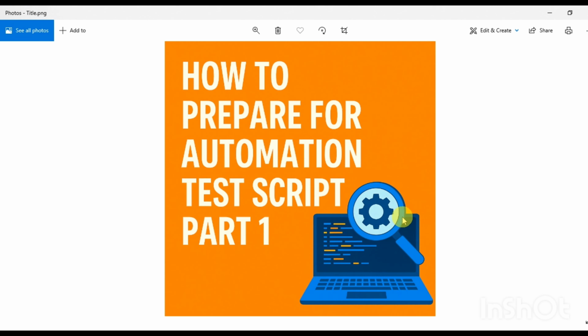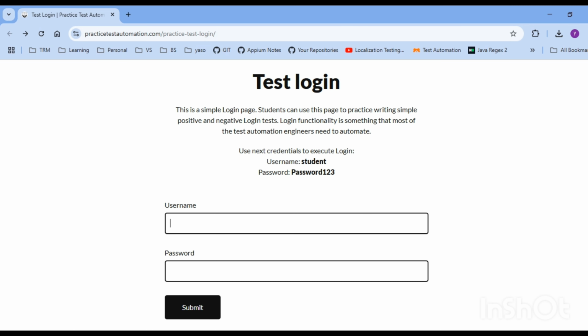Okay, now we are going to see the sample. I will share the URL with you in this video. Before writing any test cases, you should first understand the page flow, what inputs it has, which elements need validation, and what happens after you click login. This approach helps you design clean test cases for both manual and automation testing.